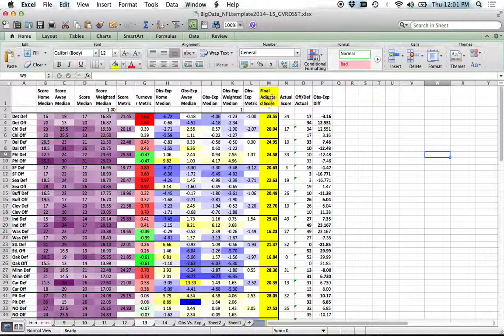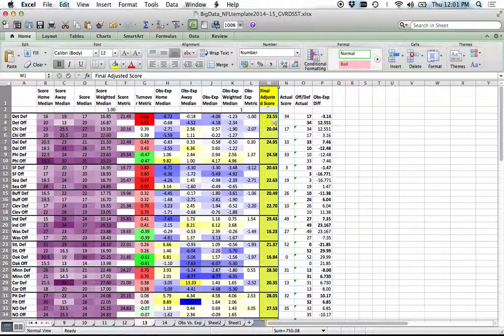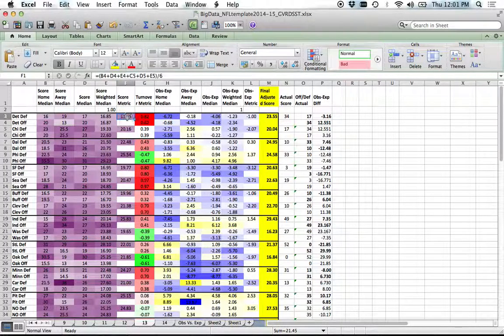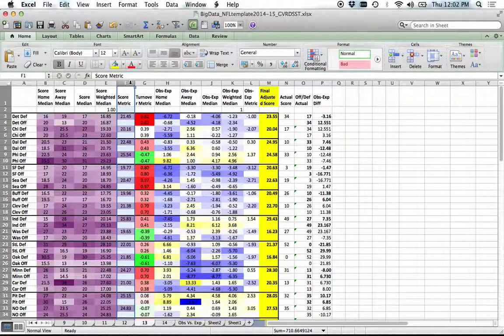Okay. Here, highlighted in yellow, are my predicted scores for the week. This is the predicted basic score that they were supposed to score, based on the algorithm we came up with. Detroit was supposed to score, say, 22 points, and Chicago was supposed to score 20. This was basically our guess. Here was the actual score.